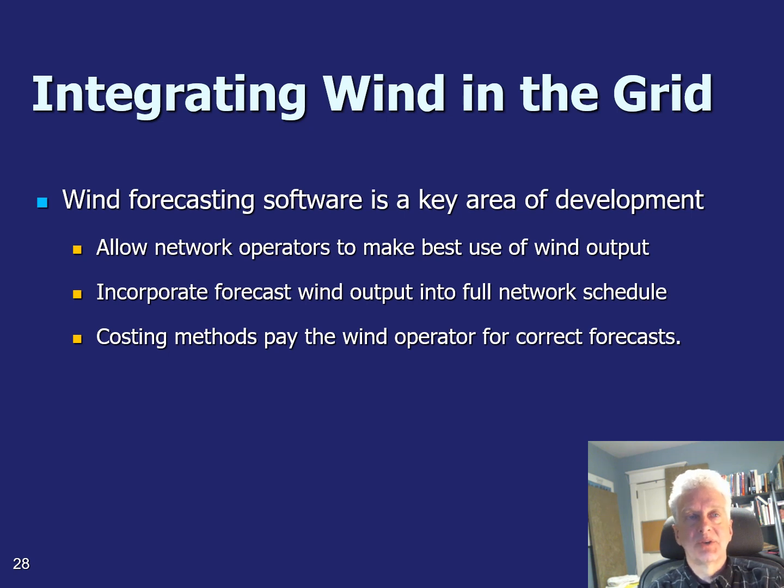Wind forecasting software is a key area of development. There's been great progress lately. With a good forecast, a network operator can make the best use of the output of wind resources. You can incorporate the forecasted output for a specific wind farm into the process of scheduling the power dispatch for the entire grid for the coming day. You can set up costing methods that will pay the wind operator for forecasting correctly so that they're rewarded for delivering the same amount of power that they forecast that they would do.